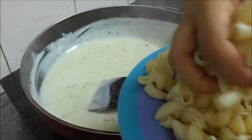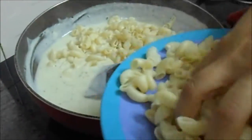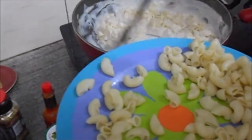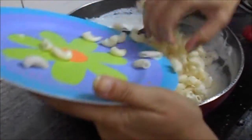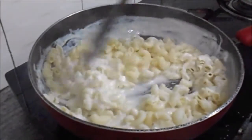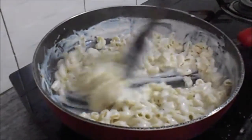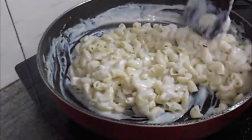The sauce is done, so we'll now add the pasta. Add the pasta and stir the pasta and the sauce well so that the pasta gets coated properly with the sauce. Stir the pasta and the white sauce well. And when everything is mixed up properly, we add the Tabasco sauce.